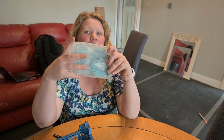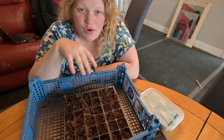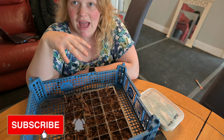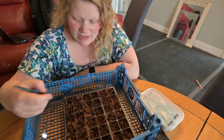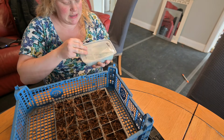My name's Nick and today I'm planting out all my chitted tomatoes. So I have here a load of cocoa coir, and this cocoa coir basically is organic and it's wonderful, and I'm going to use these tweezers to take out my chitted tomato seeds. I have a ton of different seeds here.